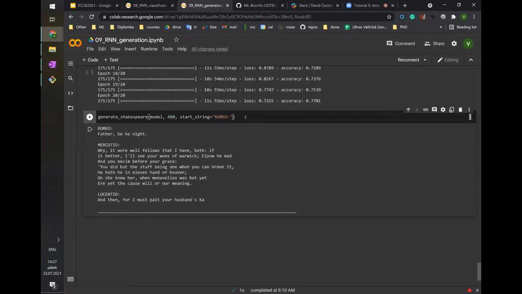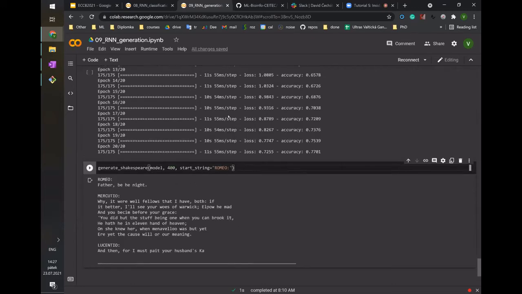And the way you do it is you will be using recurrent neural networks. And you're going to ask it to predict the next token. And you can basically chain these things. You can give it Romeo at the beginning, ask it to give you the next token, and you will give it the next token as another input. And you're going to repeat it, and basically it's going to generate text. So that's all about the sequence generation.